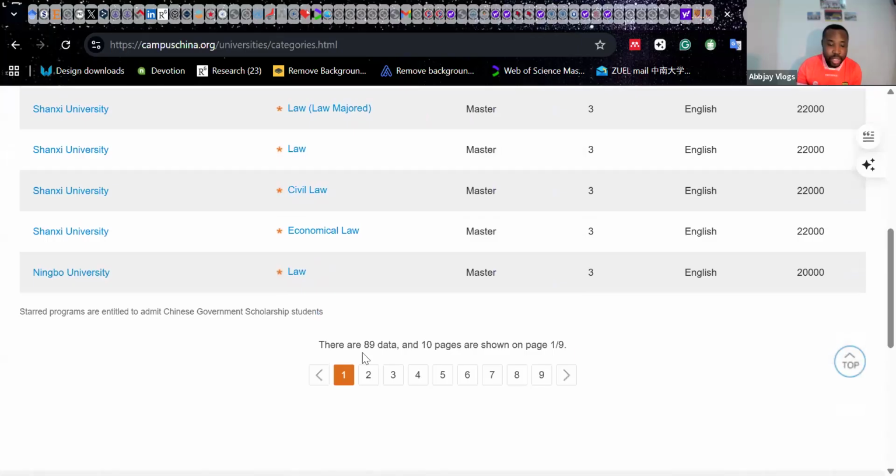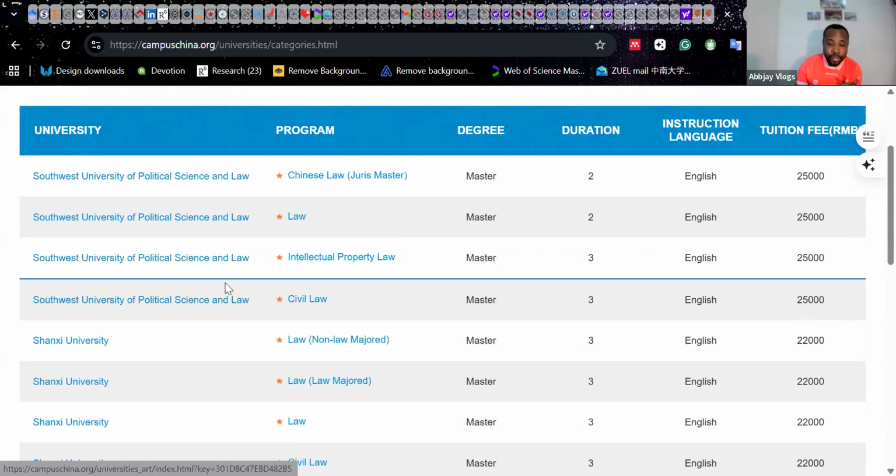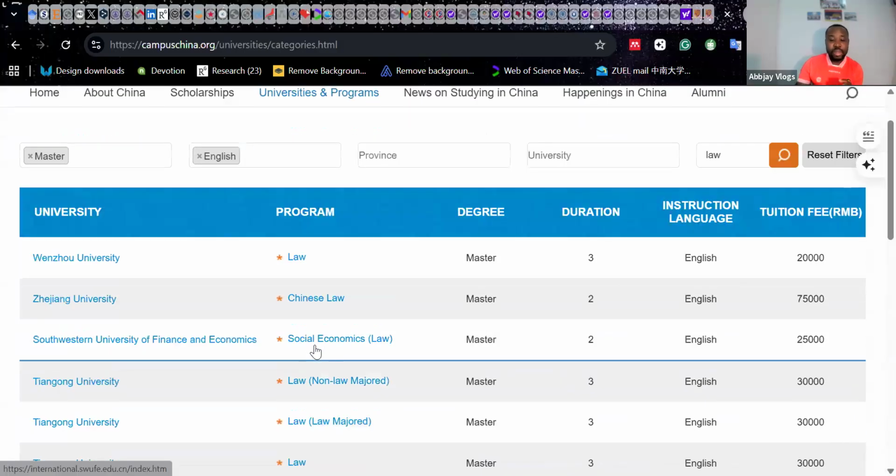There are so many. You have 9 pages. That means that all these universities are likely, the word is likely. You click on next, and it's going to open another page for you. They are saying that they have recommended about 89. Let it finish loading and let's see. Okay, so they have recommended about 89 schools. Yes, and all the programs are there.